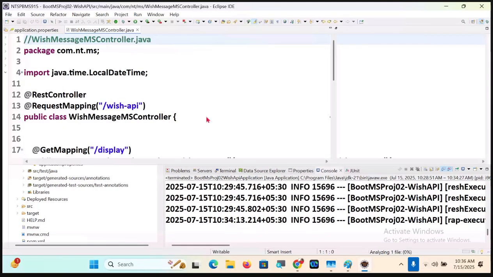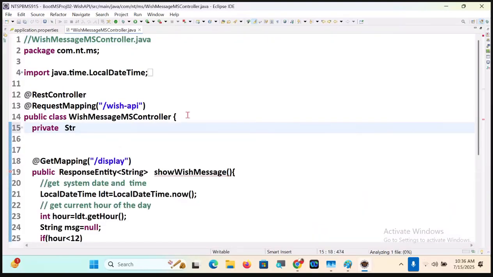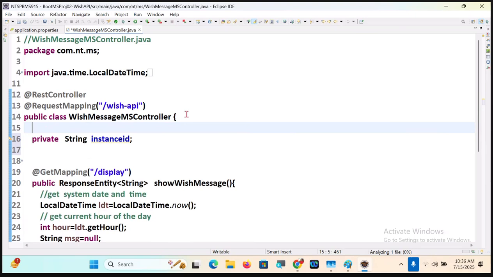Private string instance ID. At the rate value. Tell me. Dollar curly bracket, spring dot application dot instance hyphen ID. I'm trying to inject that. Okay. Anyhow, I'm printing the message, guys.